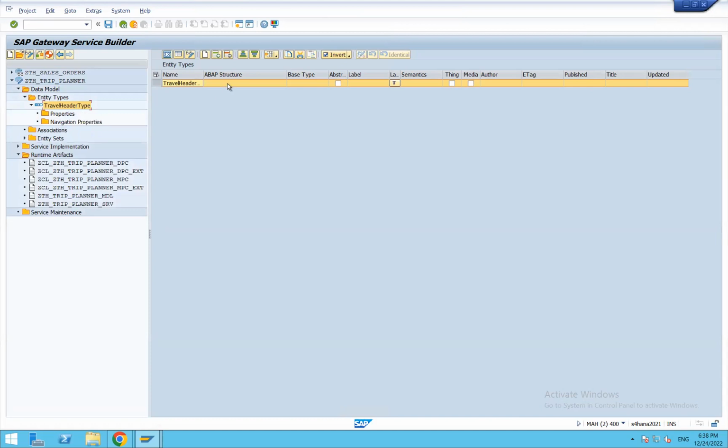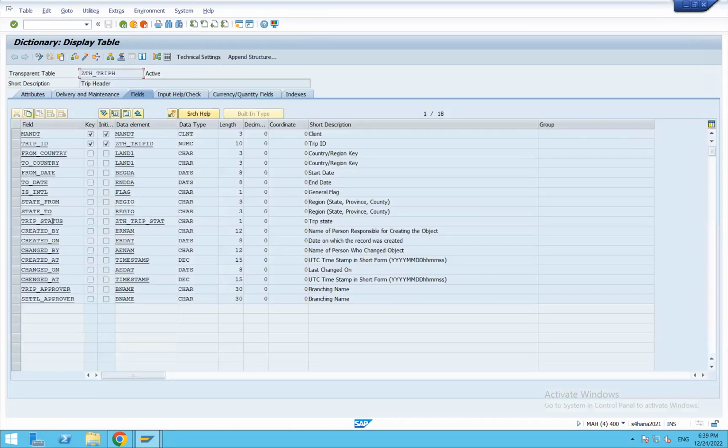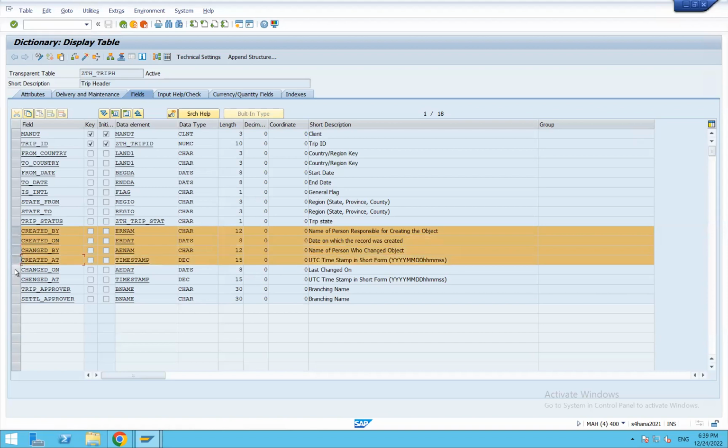That's fine. And now what I'm going to do here for now, I'm going to assign my database table, as we have this database table, and whatever fields I want, I can include those fields into that one. So obviously I do not need all this administration information, these fields, I do not need them on my OData.